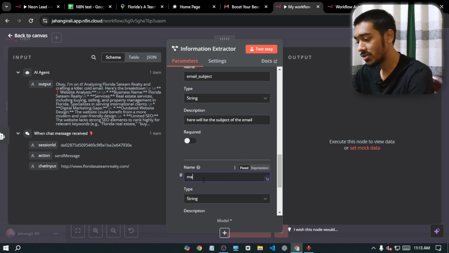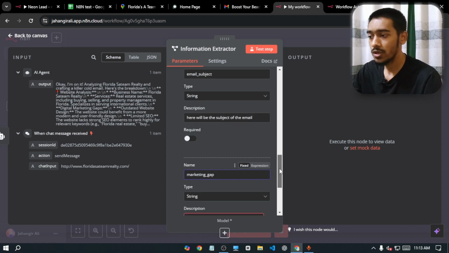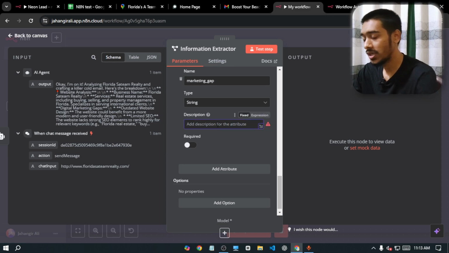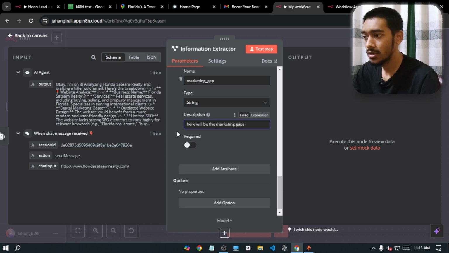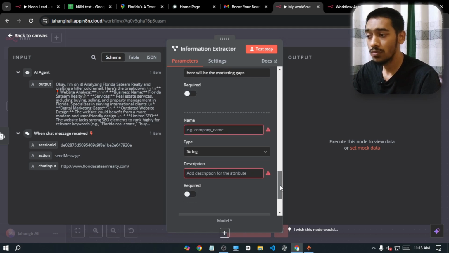I'll name this marketing gap. Based on the information, I have to give the description. It means here will be the marketing gap. Okay, marketing gaps, that's it. Then I'll add another attribute, which will be the solution of the marketing.